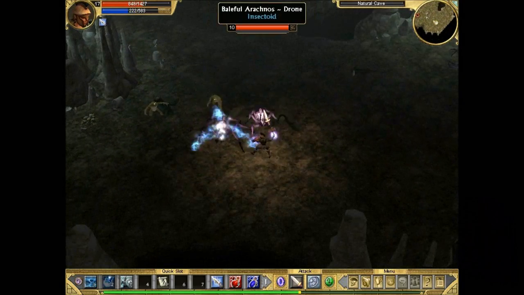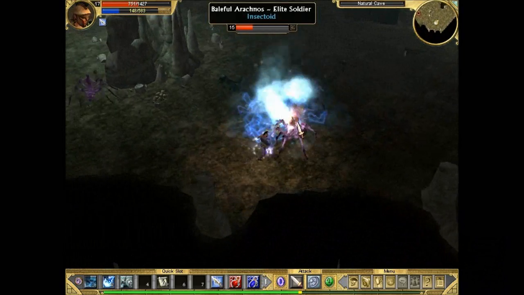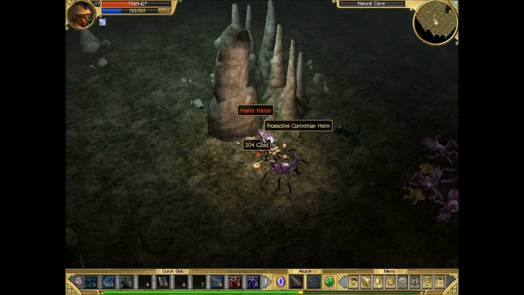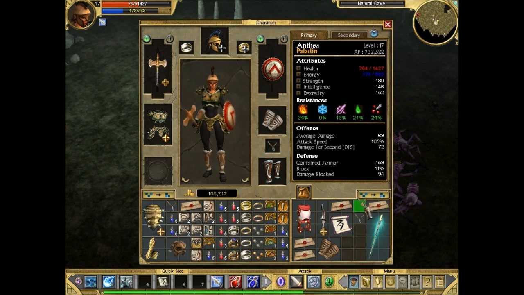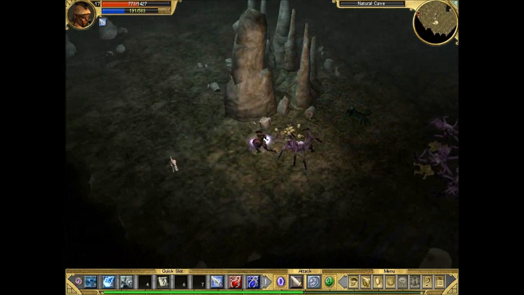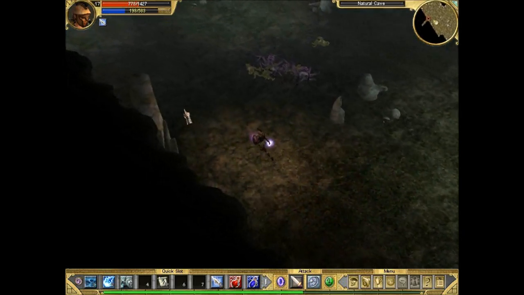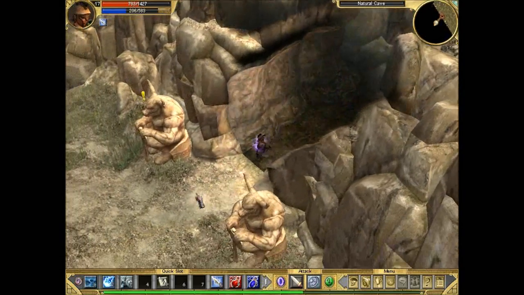Alright, so what's left now is to simply return the staff to the healer, which we'll do as soon as we kill these last few guys. Let's have a look at what we've got here. Nah, this helmet is not as good as what we've got. Unless we specifically need cold resistance, we don't really need it. But there we go, we've explored the whole cave. Now let's come out and meet with the healer.